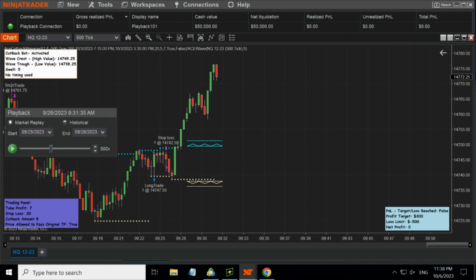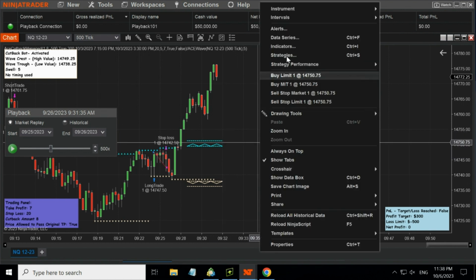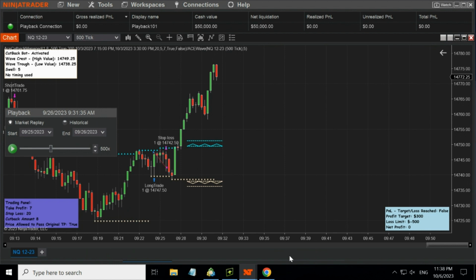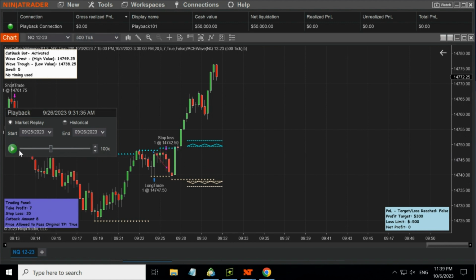Okay, now I'm going to show you the difference if I was to allow price to break the wave and pull back. So what I'm talking about is, I go to the strategy, the parameters. Now I'm going to allow price to pass that original TP. This is often not as high a percentage hit rate as unticking it, but it does allow you to have more trades. That means that you are in the market for a lesser amount of time. So let's have a look at what I mean by watching a couple of these trades. I'll see if I can capture some of them in play.